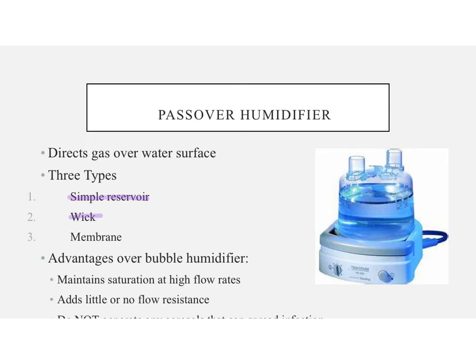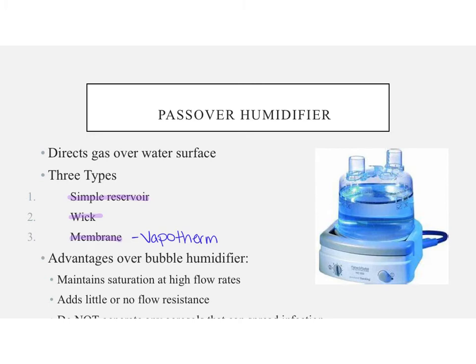The third type of passover humidifier is a membrane. So this is what you're going to see on a Vapotherm. I'll write that out so you can spell it. So a Vapotherm, and that's a heated high flow nasal cannula, which we will learn about during non-invasive ventilation. So the Vapotherm is typically used for infants and premature infants. They can provide CPAP and have higher oxygen flows, but they need a special type of humidifier so that the air that's going faster can be heated and humidified accurately.